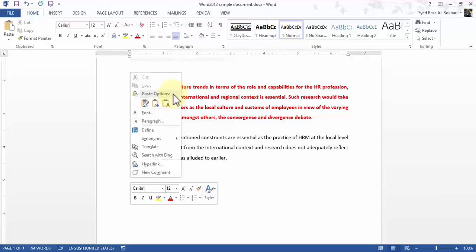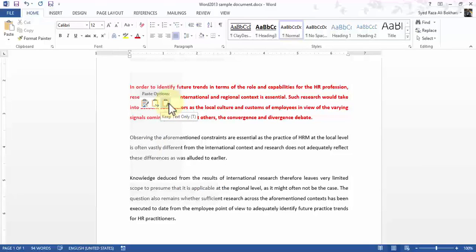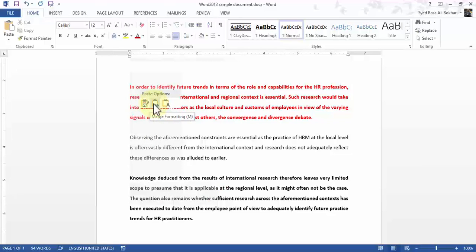The options that I get this time for paste are: keep text only. In other words, I would not like any formatting, so Word will simply paste just the text without any formatting. Or I can merge the formatting, in other words it will merge with the destination formatting. Or I can keep the source formatting.